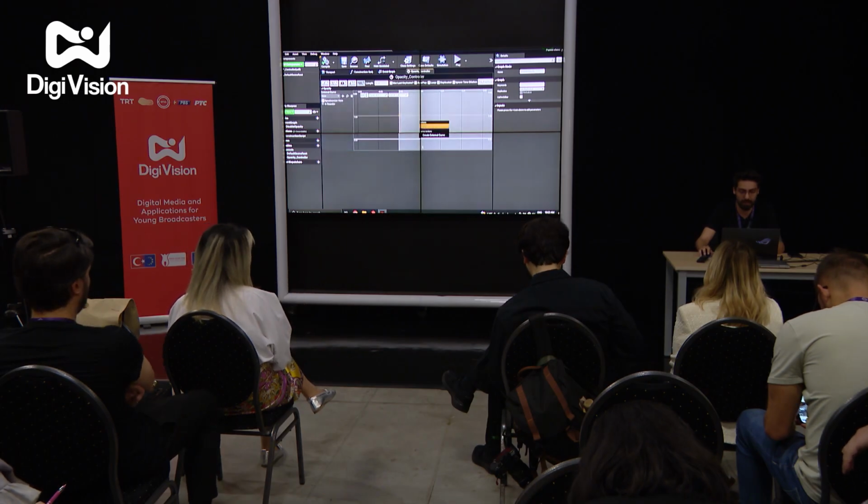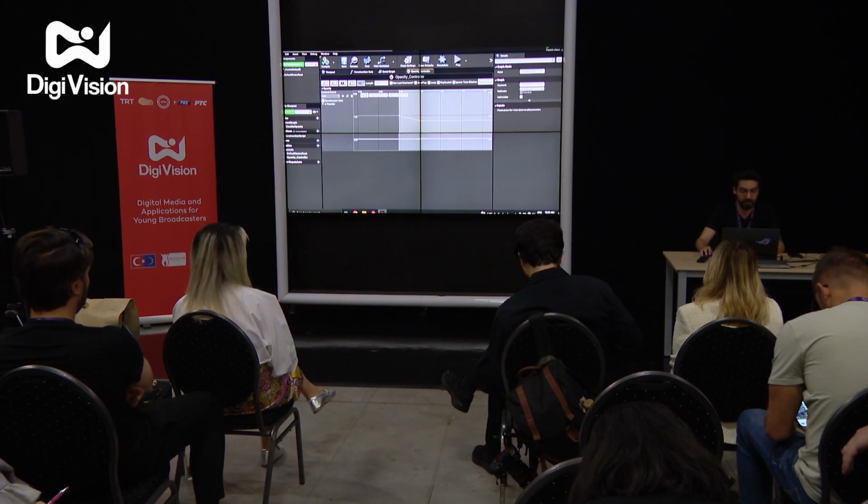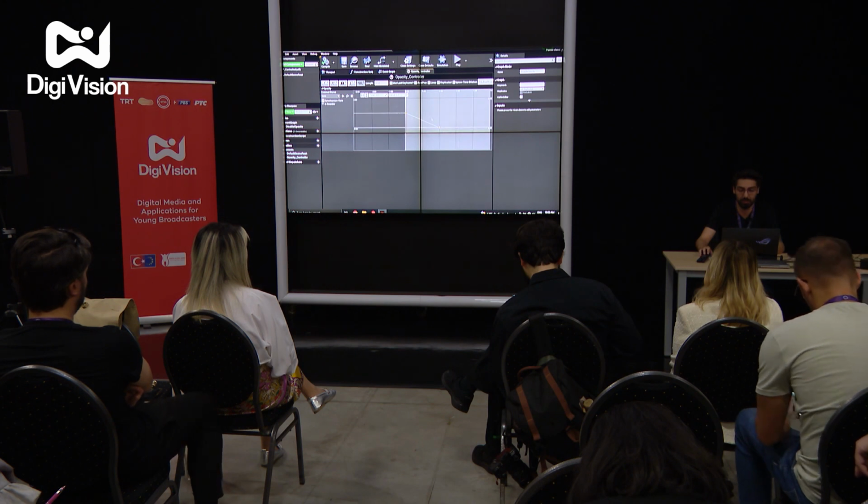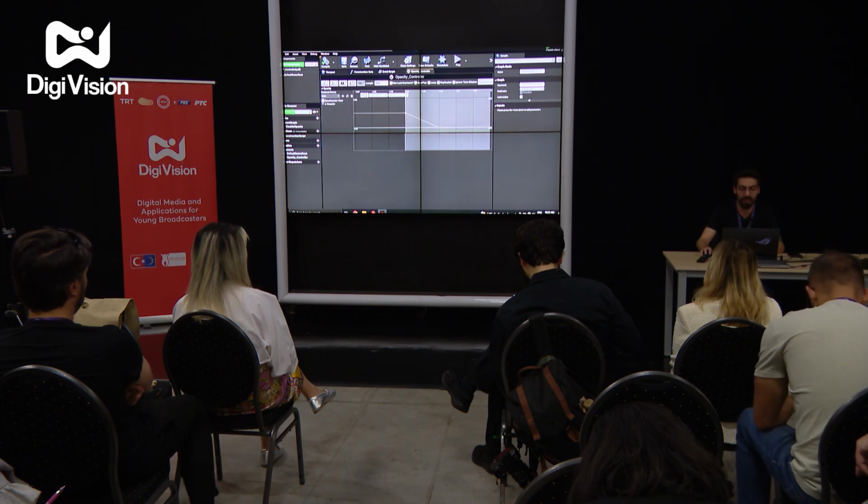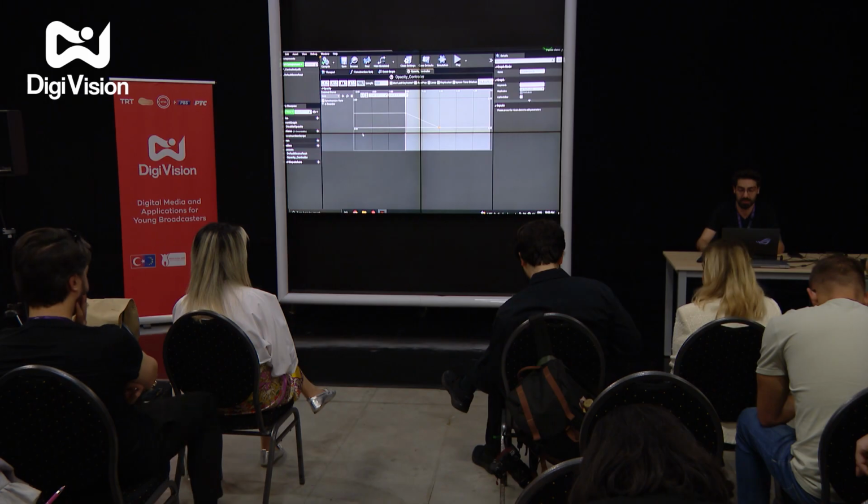After that, maybe we can add another value as 0, at 2. So in the 2 seconds, it will go from 1 to 0, and we can define the total length of this timeline by editing the length of it in here.